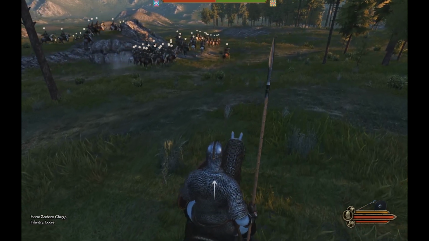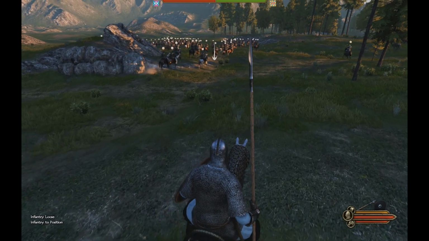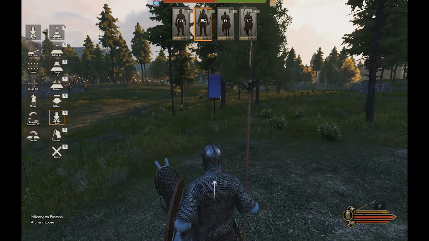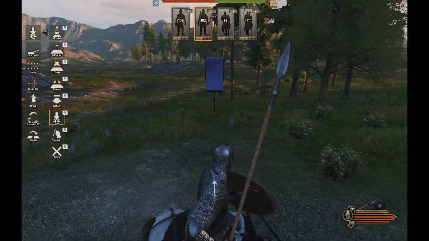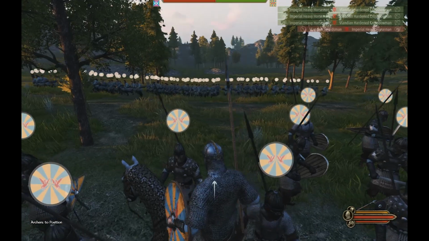Infantry, stand here. Footmen, forward! Archers, loose formation. Stand apart! Archers, stand here. Alright, so I'm going to put the archers out in front of the infantry for now. So, hey, get out there. Archers, stand here. Move! There we go. Guess it didn't complete the command.